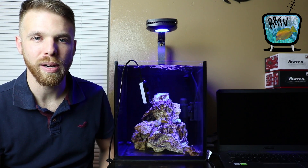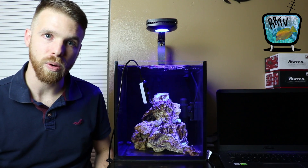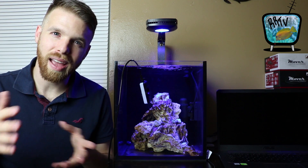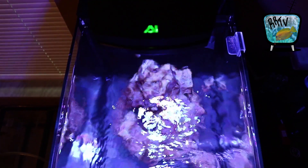I went a little too fast too soon with the corals and they're stressed. They're losing their zooxanthellae — the symbiotic algae within their tissue that presents the colors we see in corals. Right now they're pretty pale; one is white but still has polyps so I know it's alive, and they're still kind of growing. I lowered the light intensity to help with the stress and I'm keeping everything as stable as possible. I'm also starting to see a diatom bloom that the snails are helping knock down.